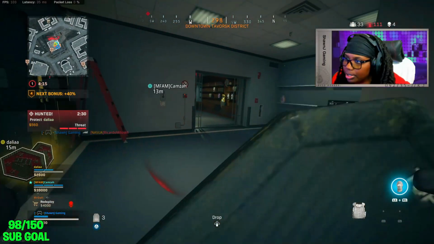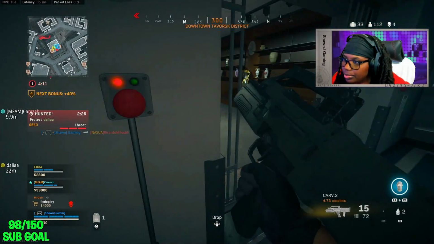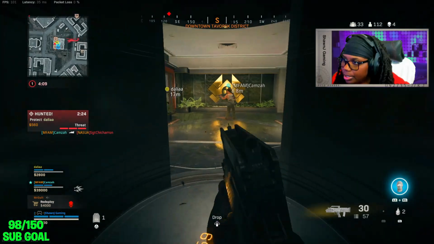Wait. I backed up the plate. I don't know how to get up. Wait, go turn around. Go back. No, I can't see him, bro. Where? Down.